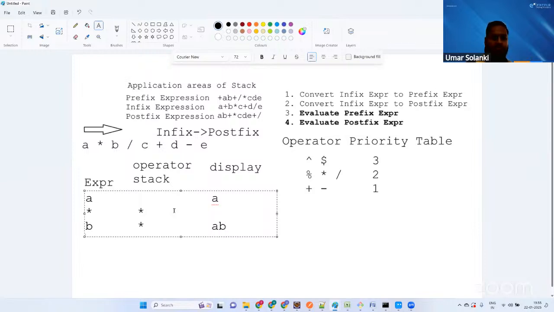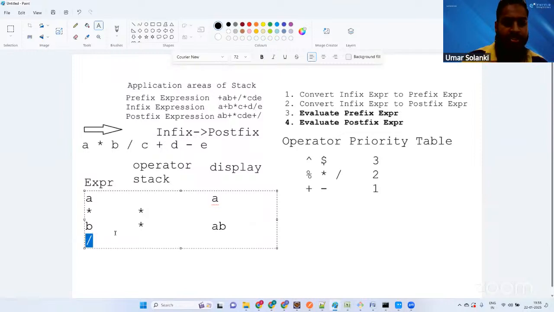Next, what do we have? Divide. Now you have to check if the priority of the incoming operator is greater than the priority of the operator in the stack. So is divide having greater priority than star? No, they have the same priority. Then whatever is in the stack will be popped out. You can only push when the incoming operator has greater priority, else we need to pop from the stack.